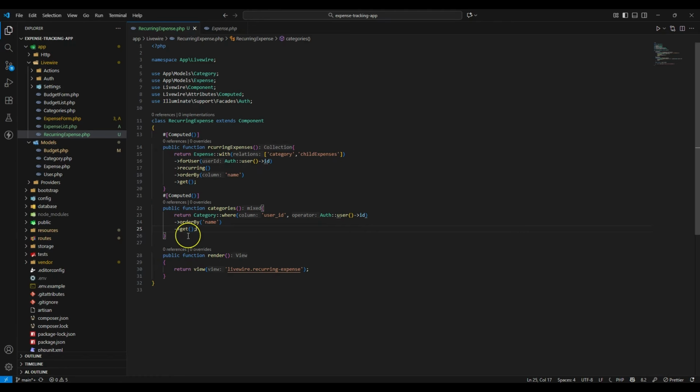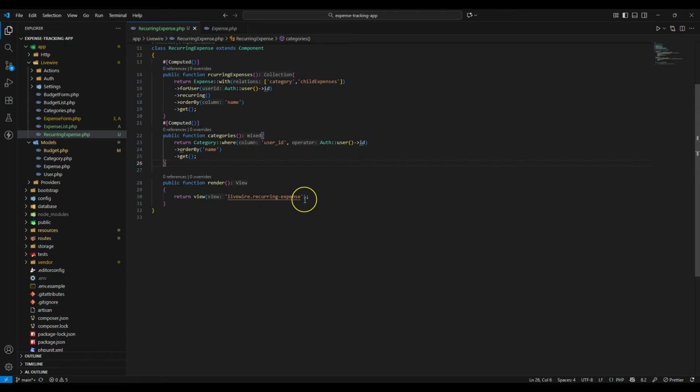So let's pass them down here. The recurring expenses will correspond to this computed property, which is called recurring expenses, which is the one that we defined here.